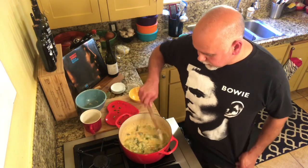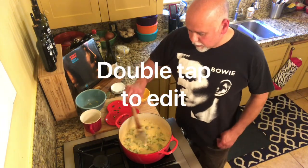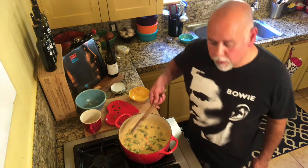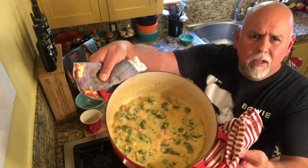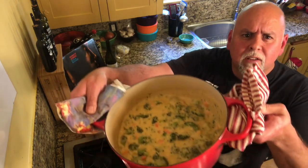Right, so it's actually looking really good. And I think at this point, you can let it simmer for maybe another 15-20 minutes, and you will be done. Finished product. Try to get that over there. You can see that. Looks nice and thick. Nice consistency.